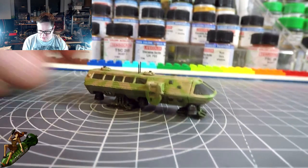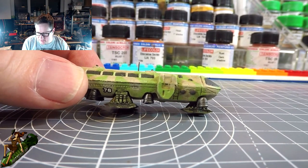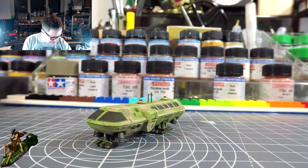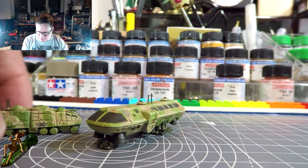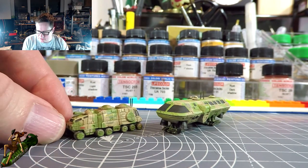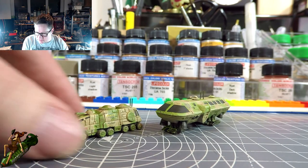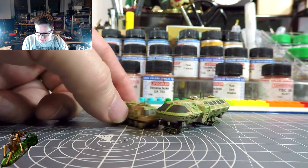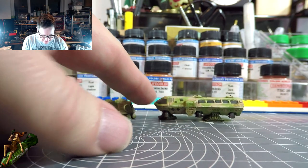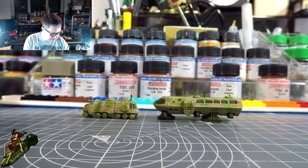Along with those sort of thrusters to give it lift - those are separate parts that you glue in. I kept it in theme with the rest of my 6mm models, so there's a MASH unit from Battletech and I wanted to keep it as one single army, so I did the colouring the same. It's got quite neat little sort of wheels with very thin sort of rubber strips around them. The MASH unit from Battletech looks like a nice sort of dropship you could use as decoration in a game.